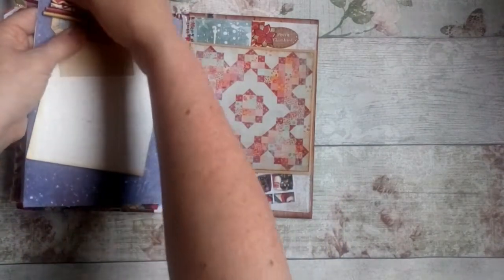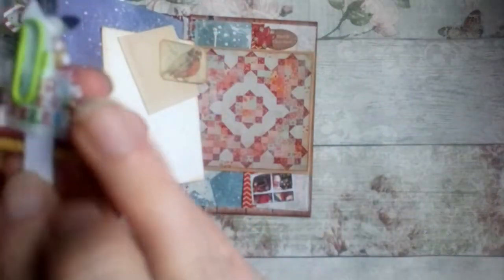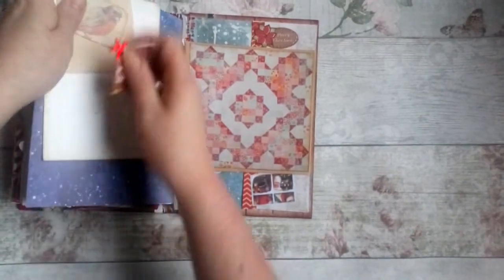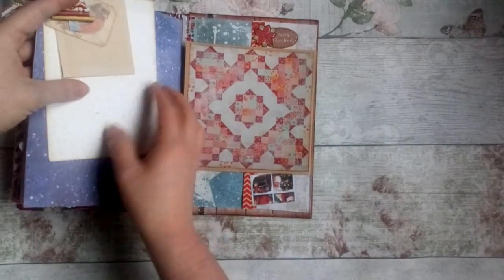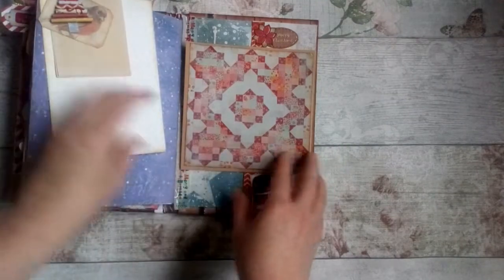Here we have a rolled paper, scrappy paperclip Christmas tree. Didn't take long to put together. Just a nice way to tie it in with a lot of the papers used in the journal. Vintage robin paper, more coffee stain paper, just really nice.